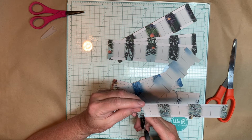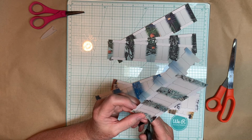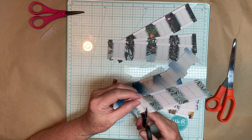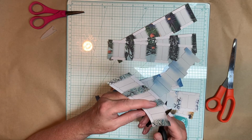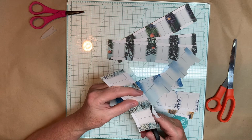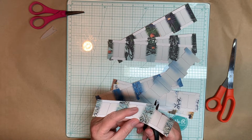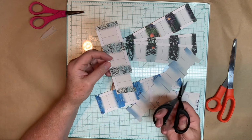Can I cut and talk at the same time? I don't know. To turn corners and cut into details. I guess I can't cut and talk at the same time. Well, I didn't know that until now. Okay. So I'm going to cut, and I'm going to talk... No, I'm not. I'm just going to quickly finish this one and stop so I can talk. But anyway, these are really nice scissors.